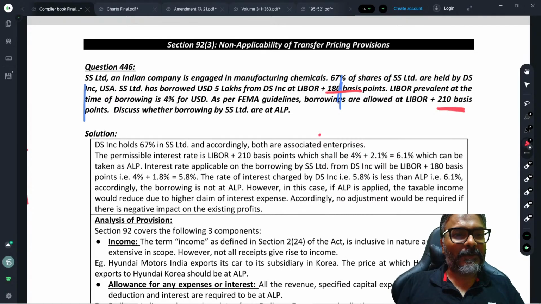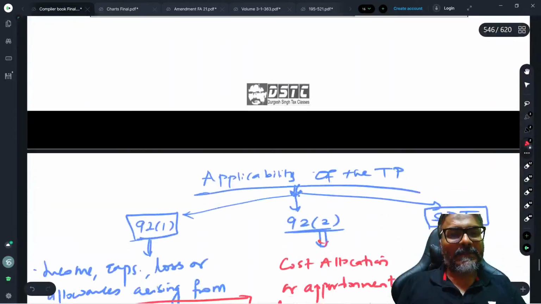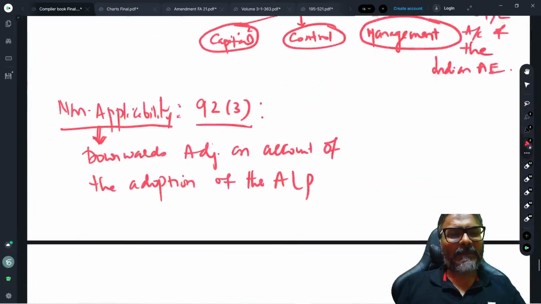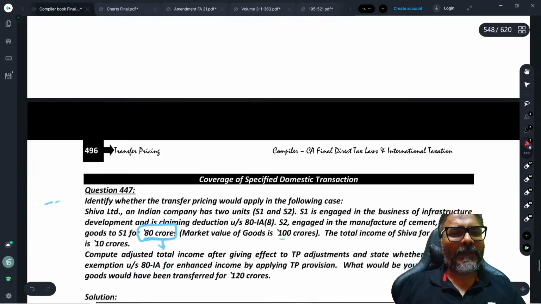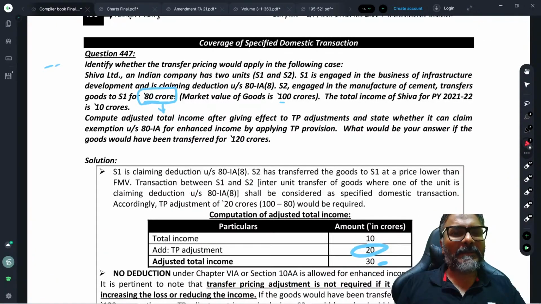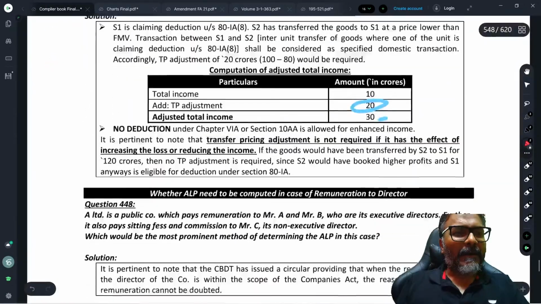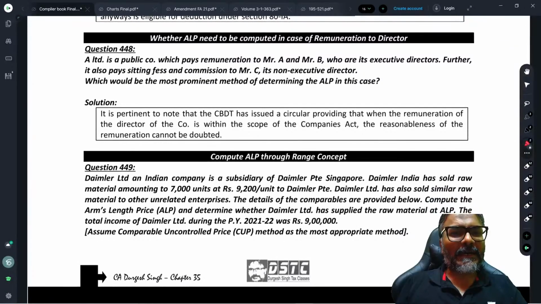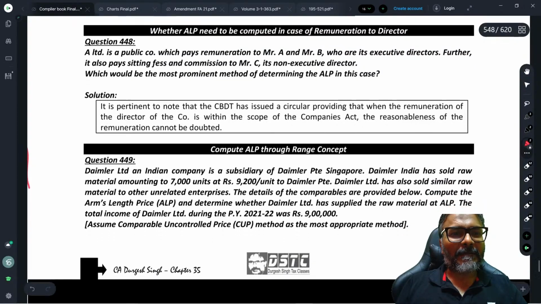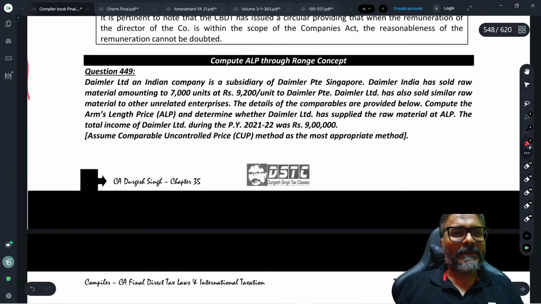And that exactly is the point, students, over here. So, students, this is how the things are to be considered. The first question, I hope that this point is well taken by all of you. Any doubt, students? So you can parallelly ask me the doubt as well in this regard. Specified domestic transaction, students, I will be dealing with a bit later. We will be discussing it a bit later.